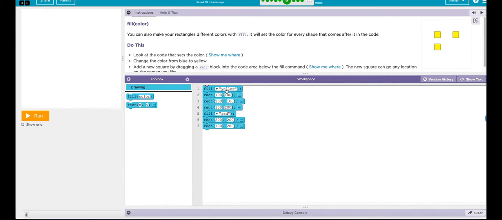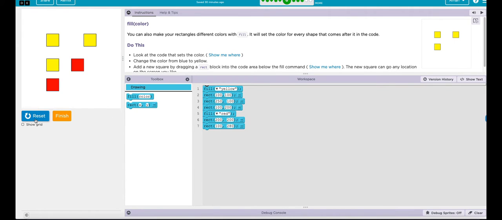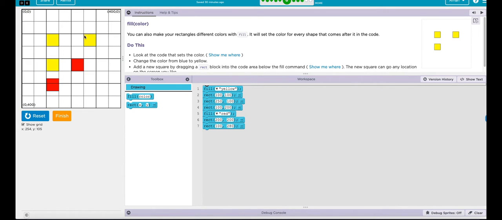Now it's a little bit more complicated. Over here you have the yellow, and there are numerous locations for the yellow, and then you have the red, and there are numerous locations. So if you plug it in, it looks like this over here. What you could do is change up the locations. We could show the grid to figure out exactly where each of the squares is.